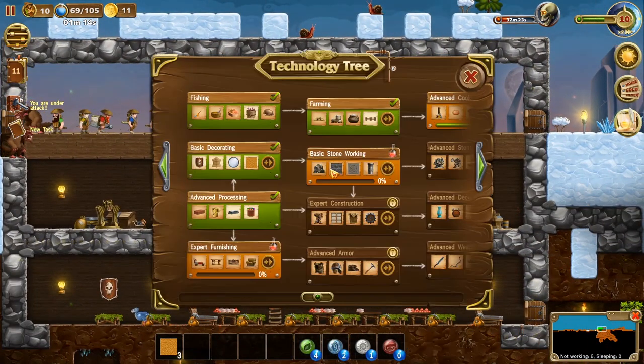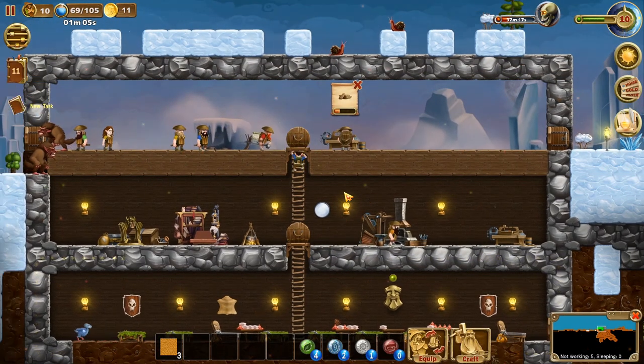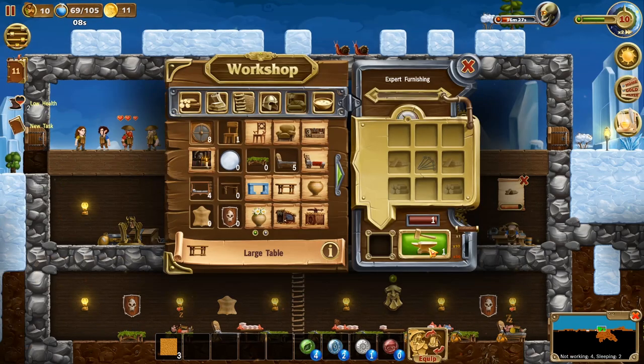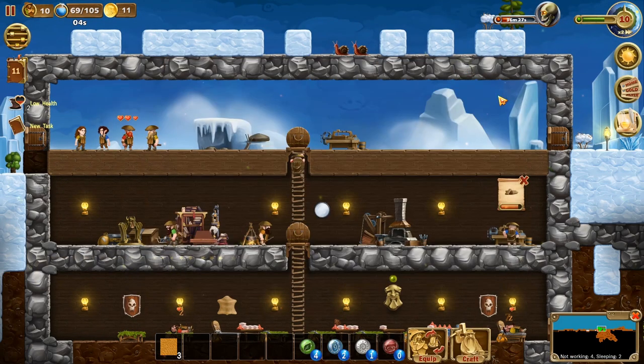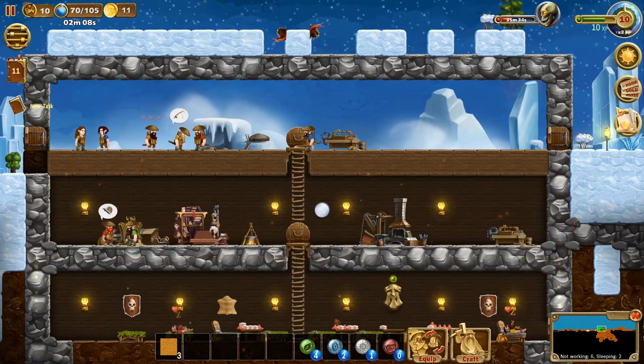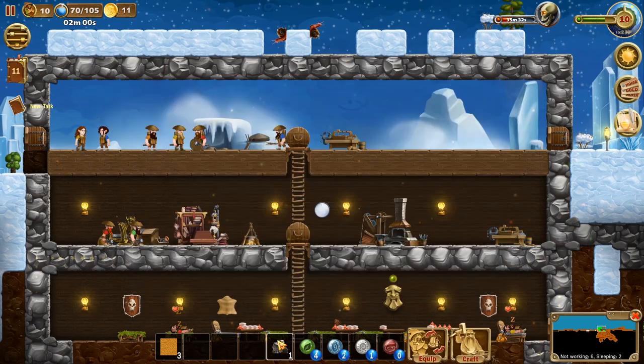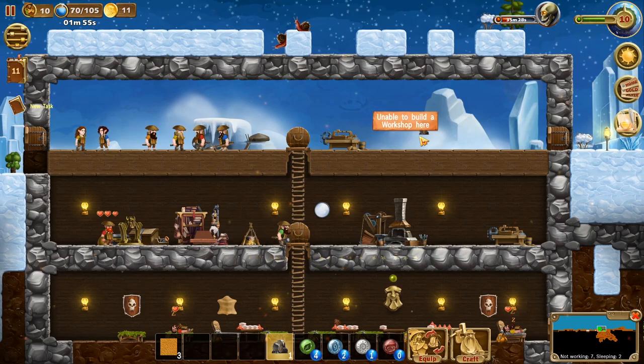Come on. Let's get to that least basic. Let's make that workstation thing, please. Finally. We can make the large table. Now someone just has to make it. And it's currently being transferred to... There we go. We can now make the workshop. Boom. We have the workshop.